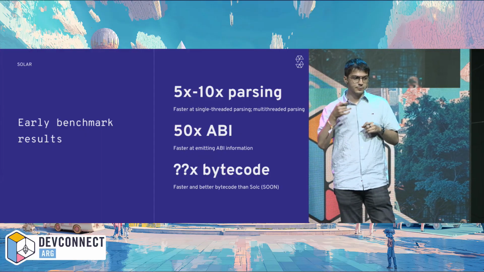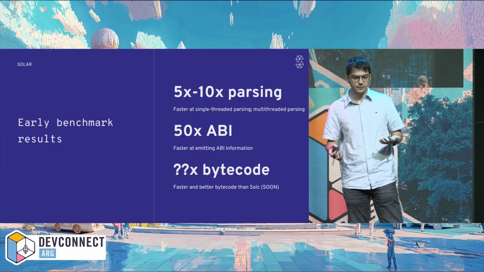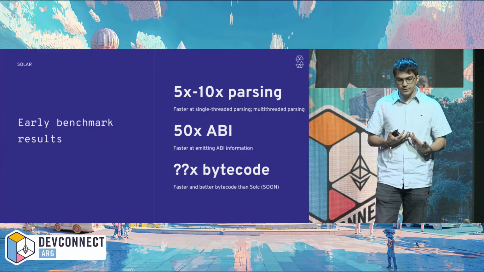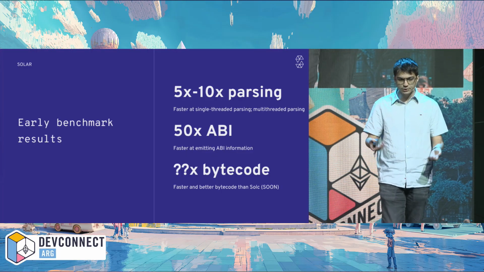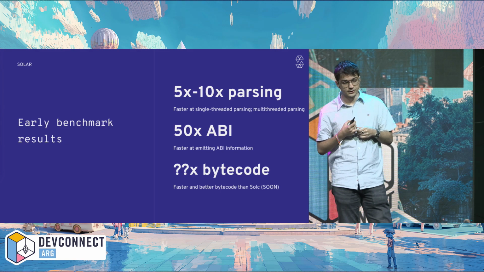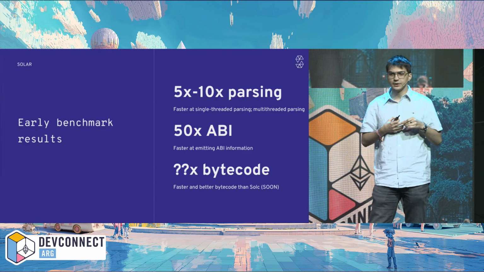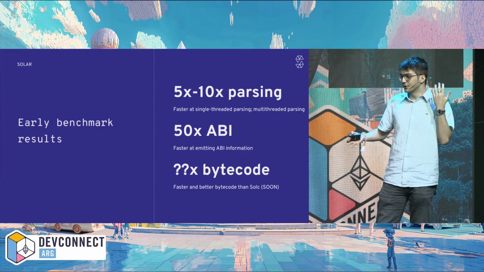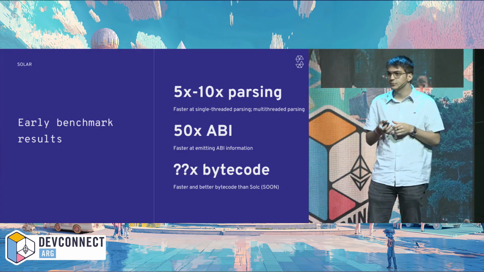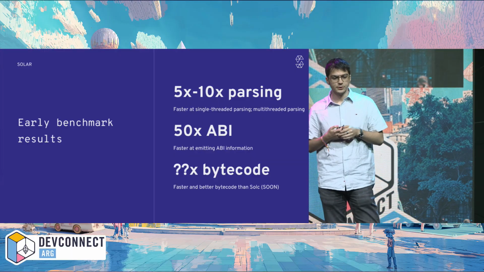We also implement ABI output. After parsing, we analyze a bit the contract. We figure out the structure of a contract, and then we are able to emit the same exact ABI format, the JSON format that you all probably know, 50x faster. Again, most of the structure of the compiler is done in parallel, so the numbers may vary from a large project being 50x faster or a super simple project being 5x faster, but we're generally seeing very large speedups all across the board.